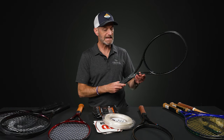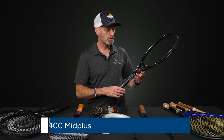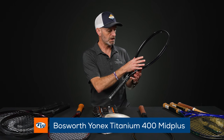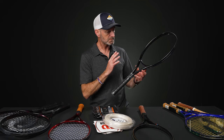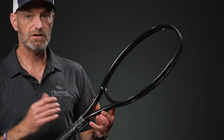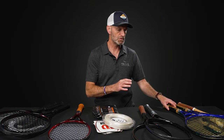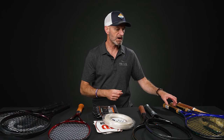Next up from Yonex, we've got the Titanium 400. This one's got a beautiful graphite-look cosmetic — really subtle, clean; looks like a black racket from a distance, but when you get up close you really start to see the details. It's got a variable tapered beam too. It'd be a fun one to get out and hit because those ones blend that early wide-body design but still have the mass of a classic racket, so you get a lot of pop and plow-through.